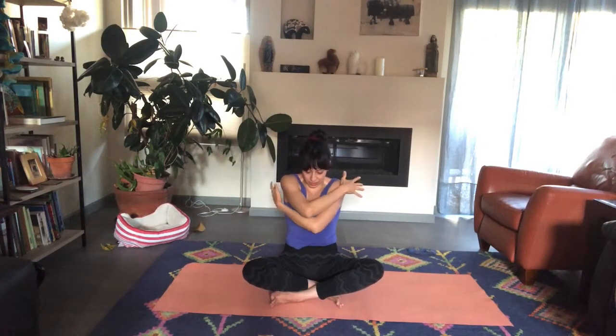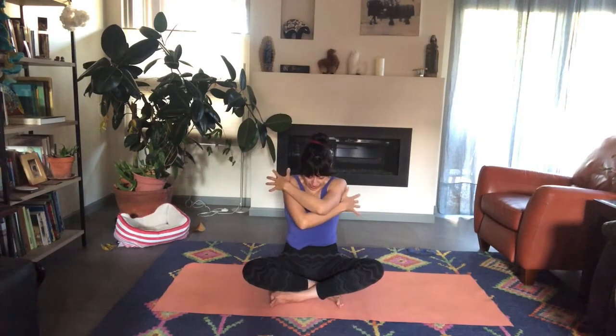Inhale, open wide, look up. Exhale it out. Good. Inhale. Each time you cross your arms, try to reverse it. Exhale. So whichever arm was on the top the last time, you do it differently the next one. Inhale.